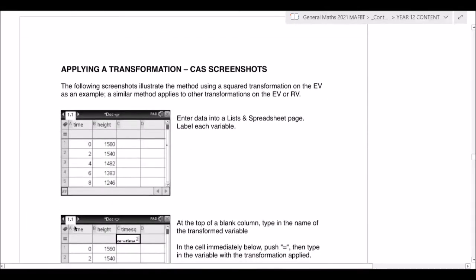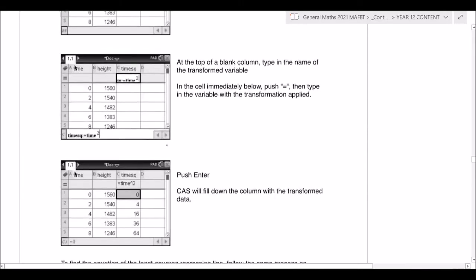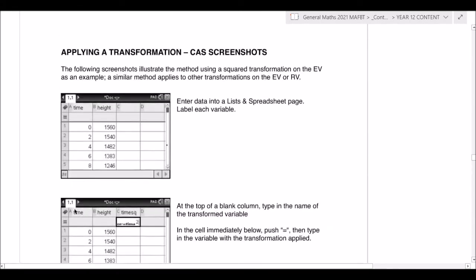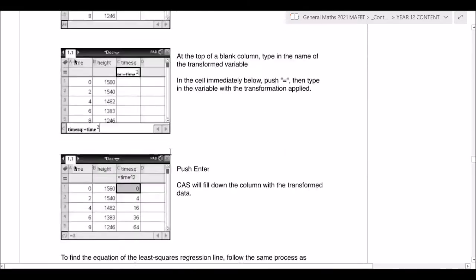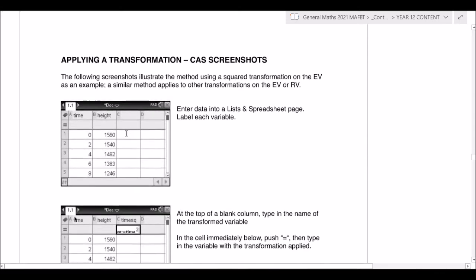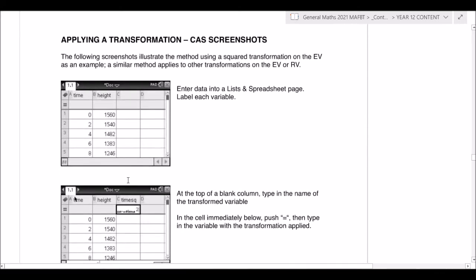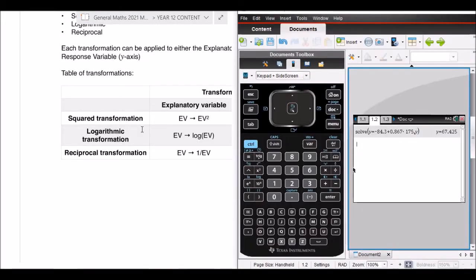All right, let's try this out. Actually, you can see this in the calculator here. We'll do a transformation here, starting on 5B. All right, so you can see here some examples of what you can do. I might actually just do this on the calculator now, so you can see how it works, all right?